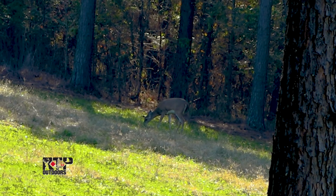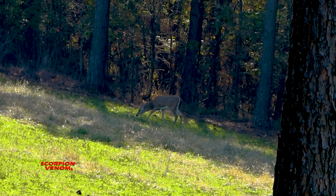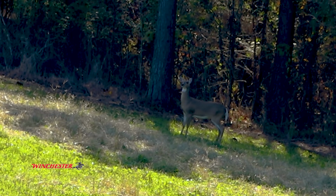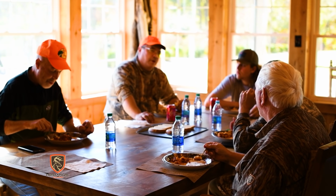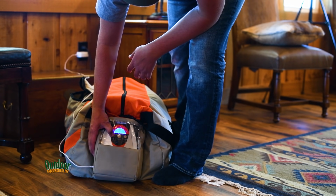Just a few minutes later, another doe entered the plot on the other side. That's a good baby there. He smoked her. Yeah, she went in right there in the pines right before the last timber. During midday, we collected the does and headed back to the cabin for a good lunch. While back at the cabin, we scent crushed the clothes we had worn hunting and dragging out the deer. It had obviously worked great that morning as we had deer all around us.